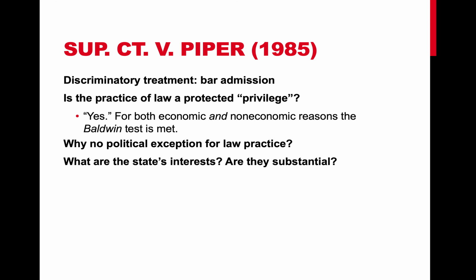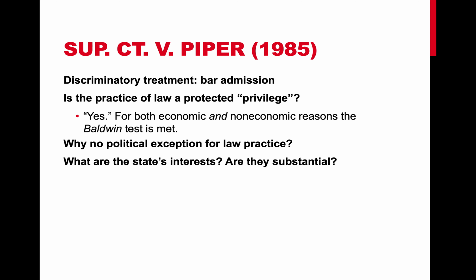There must be a substantial reason for the difference in treatment, and the discrimination practiced against non-residents must bear a substantial relationship to the state's objective. So the justifications appear at the top of page 384. Remember, Justice Brennan in Baldwin wanted to look at the justifications right away as the first thing. But the court has kept with that Baldwin analysis, and it looks to the right first, must determine that it's fundamental before it gets to the state's reasons.